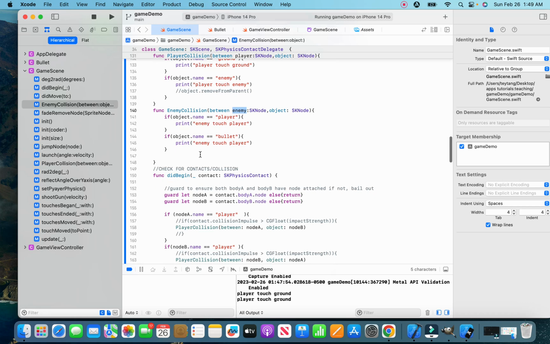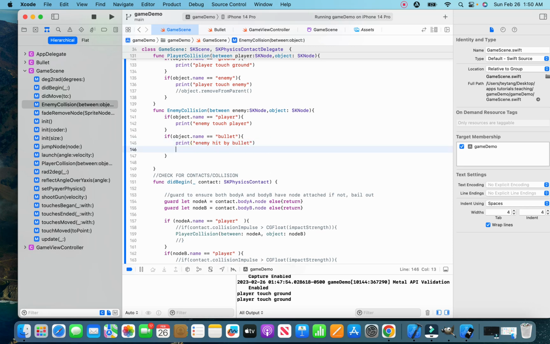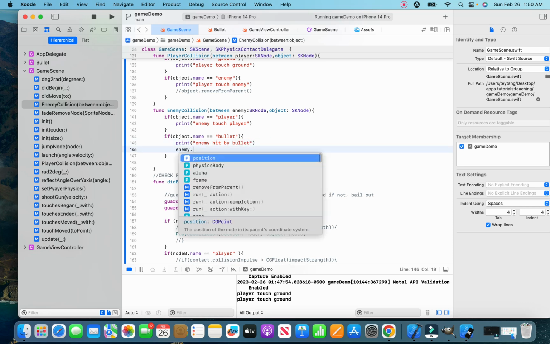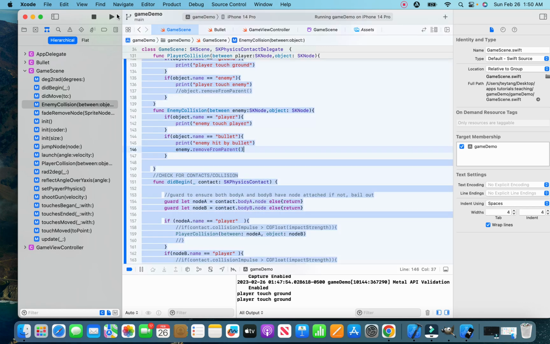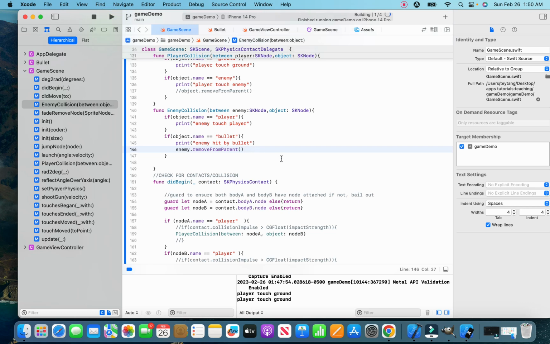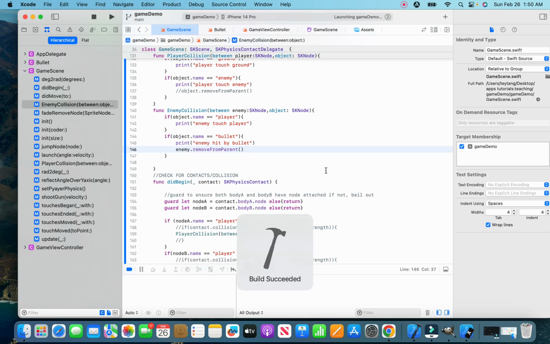So what we want to do is print enemy hit by, let's call it bullet, just so we can see that it did happen. And then we remove the enemy, remove from parent. Now if the bullet hits, the enemy should disappear instead of being pushed too far.